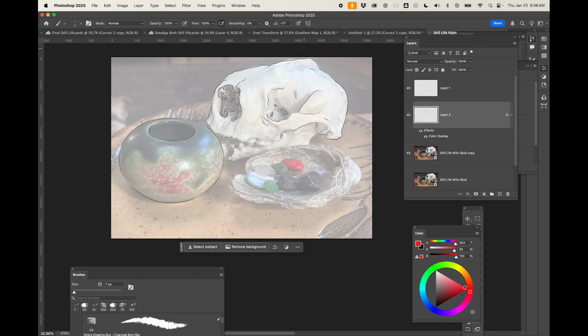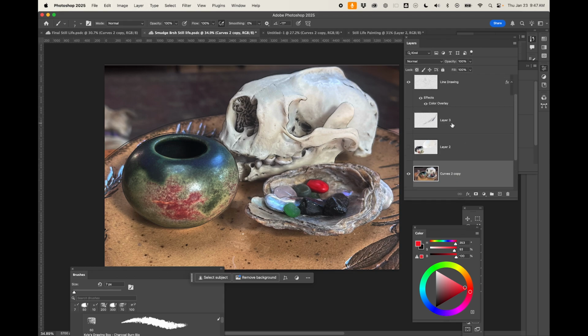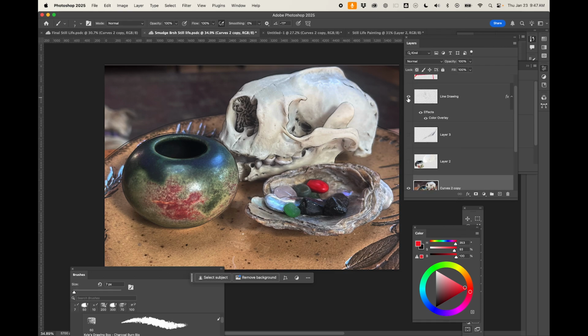let's move on. Let's go to the next part. Get rid of that. So working from this, I'm going to press Command J to duplicate. And this is what we had before. You can see I have a couple layers over the top. I have this drawing layer here, and then I have this other drawing layer here, and then my line drawing over the top. And this was just showing the arrangement.